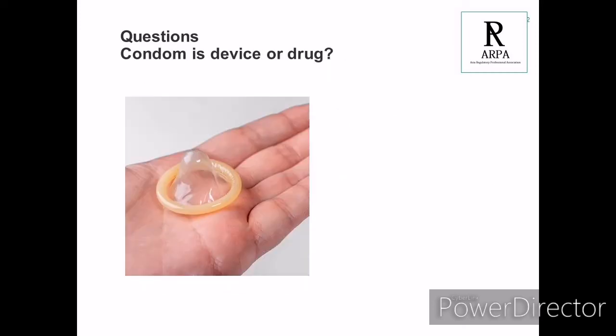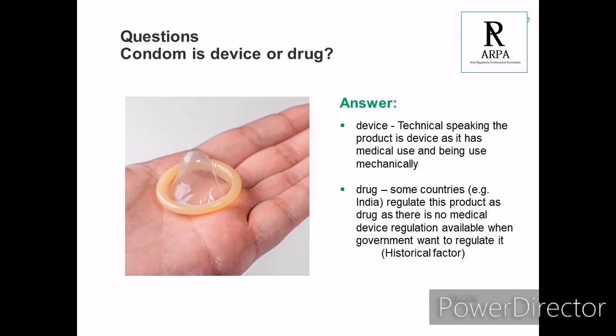So, how about condoms? Is it a drug or a device? Technically speaking, it should be a device because it has a medical use but functions mechanically. But some countries, for example India, regulate this product as a drug because a long time ago there was no medical device regulation available when the Indian government wanted to regulate it. So they used drug regulation at that time to control this product. And that's why it's a drug, due to historical factors.